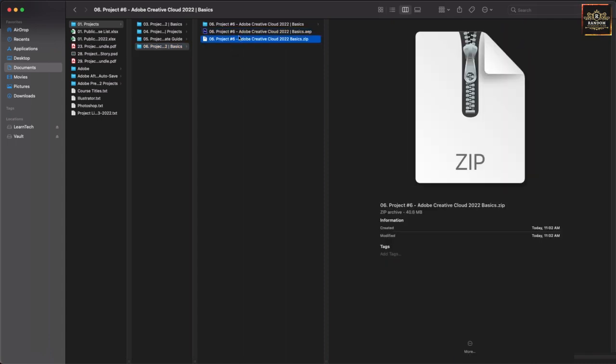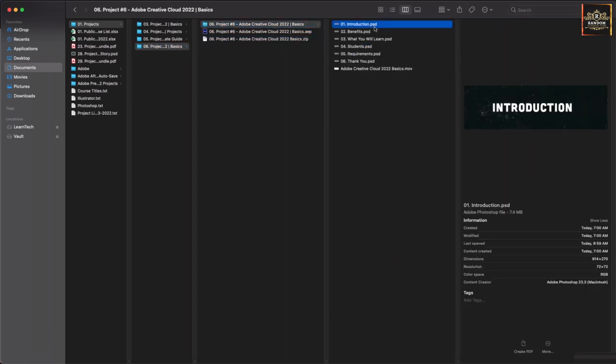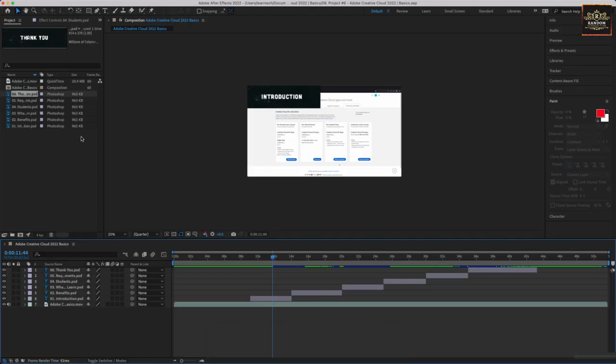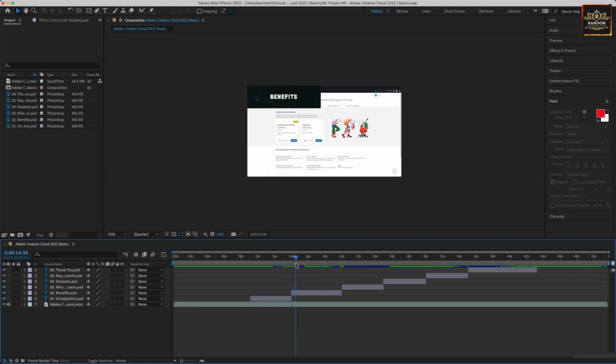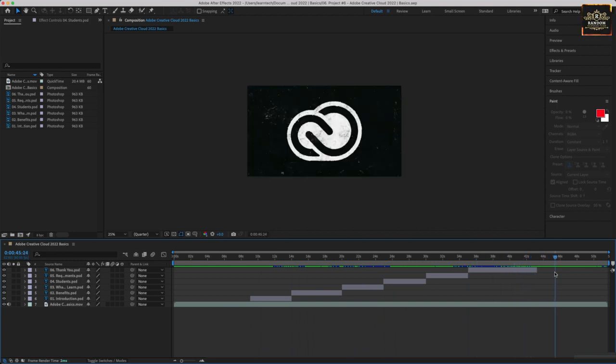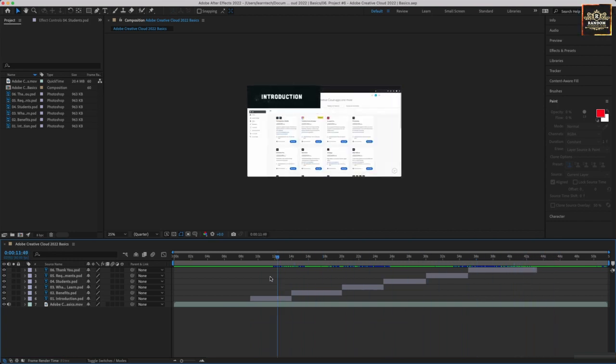I brought the file in, and then also this. So these are all the files that I used. I brought all these in. Okay. I imported it like we've done with all the other projects we've been working on. Like so. And then I timed it out. So I gave them about a 5-second interval for each one, except for thank you, which is a lot longer, so that we can have this set up so you can start adding your own effects to it.